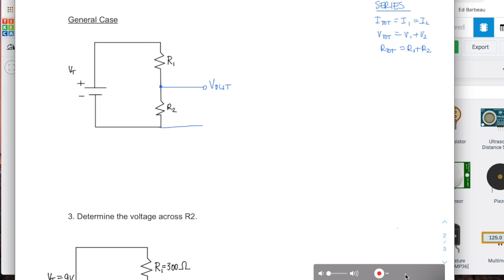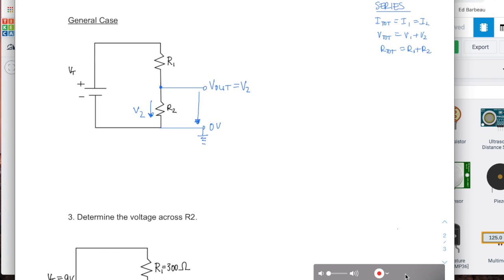And what that means is, V out, so this is our ground, right? V out is the voltage drop across this bottom resistor. V out is the same as V2. It's the same as the voltage across this resistor. So if I want to generalize what V out is, I can do that in general terms by finding out what V2 is. Now, what I'll also notice is that we can write V2 in relation to our total voltage, and this is the way we do it. We start exactly where we did in our other two circuits.